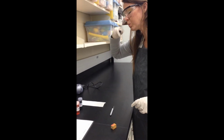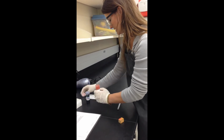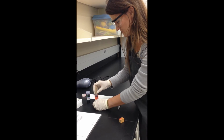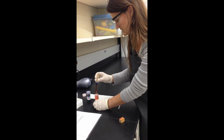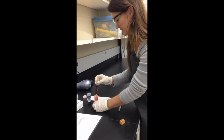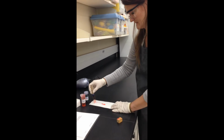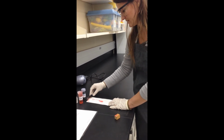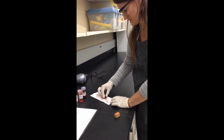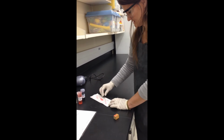Okay? That looks pretty good. Okay, so we'll open here and dip once. The directions tell you for 1 second only, and repeat. Once you repeat that, your directions will tell you to drain off your excess stain. So you have a paper towel here that you can angle your slide around and try to get a little bit of that excess stain off of there.